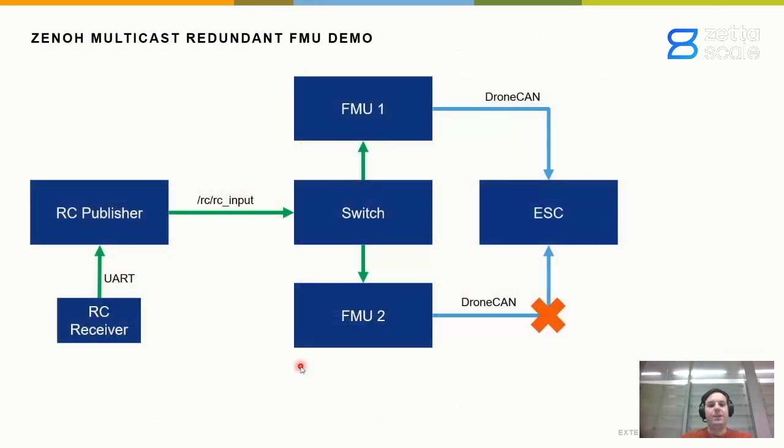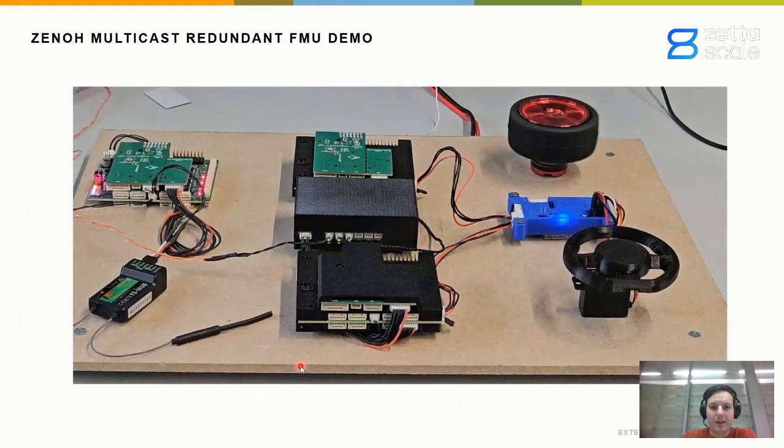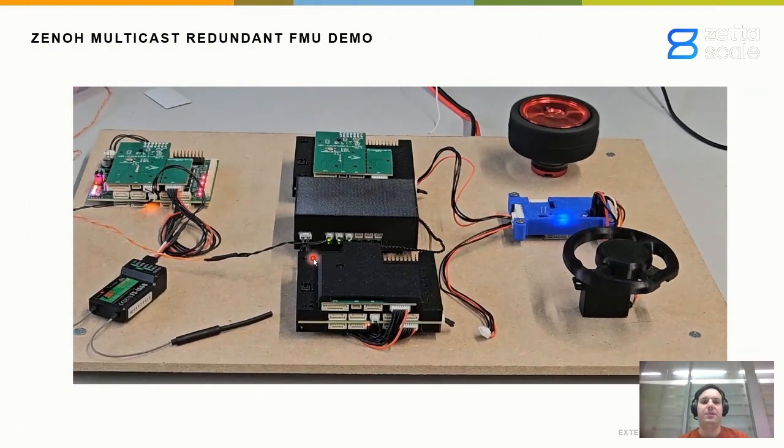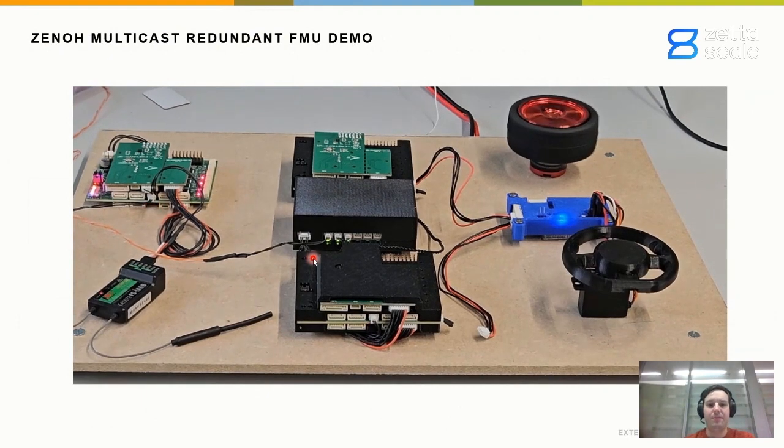And what we now show is that we can just take out one of the systems, but the system still operates because it takes in the same actuation command from the user. So it's a nice example where we can think about redundant networking setups.